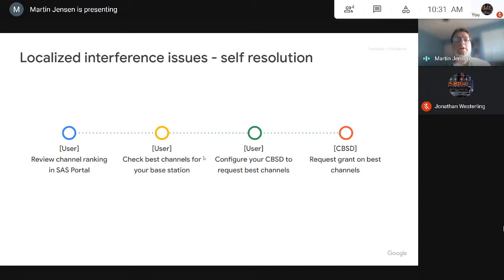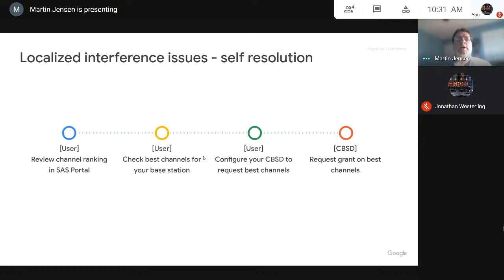And typically the way it's done is you log into the portal, you click your CPSDs, and it's always calculated what is a good and bad channel. You can see if your current channel allocation is on a good channel or good channels, and if it's not, you can see which channels you can move onto, away from the bad channel, onto another channel that will be better. So you can change your frequency to a better channel that is calculated by our channel guidance, and then you can have your CPSD request this better channel.